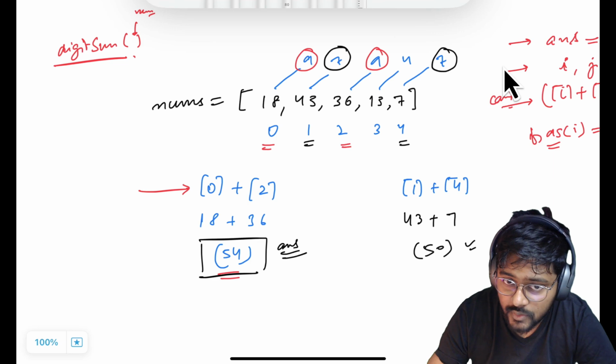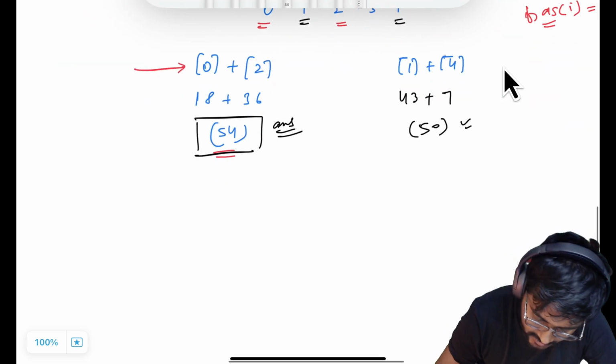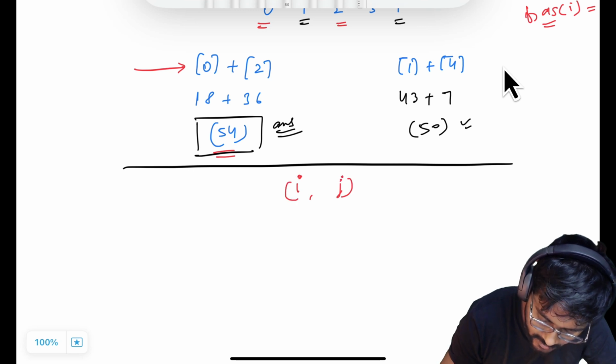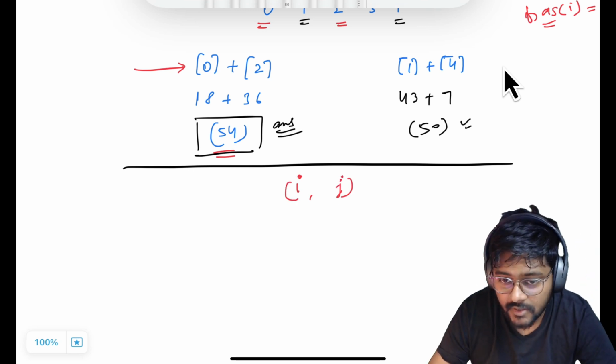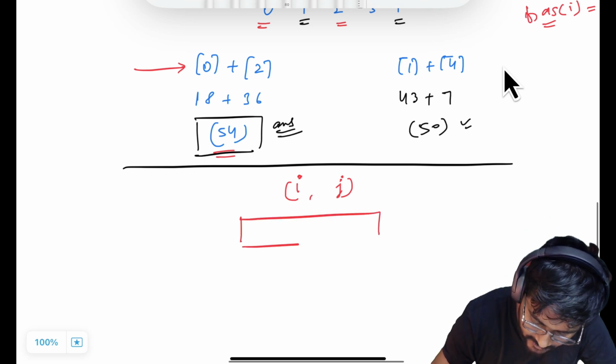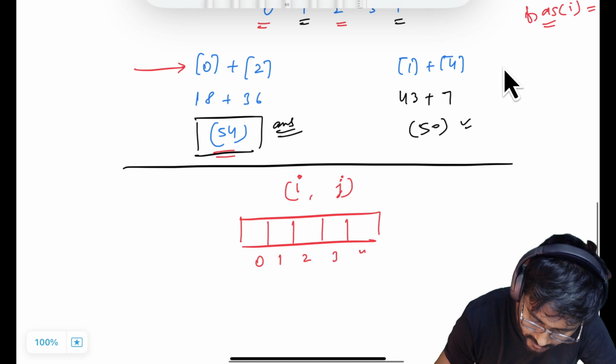Now how did I solve this problem? See, we are worried about two indices, i and j. What should be the order of i and j? We are not concerned about the order. Let's say the array is something like this: 1, 2, 3, 4, 5, with indices 0, 1, 2, 3, 4.